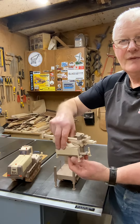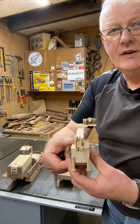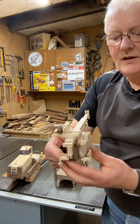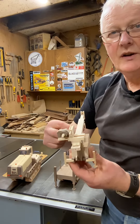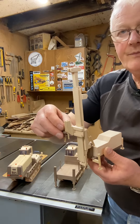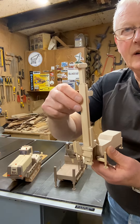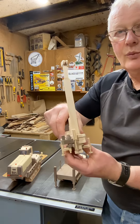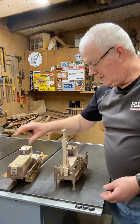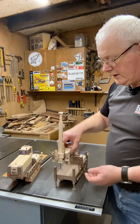The load for the second one is a drilling rig — it's not complete yet, I'm still working on it. It's a Camacho 205 drill rig, and I'm trying to make it as close as possible to the real thing so it works as the real one works. It sits on the back of this one, and the air for it is supplied by the compressor on the back of the other one.